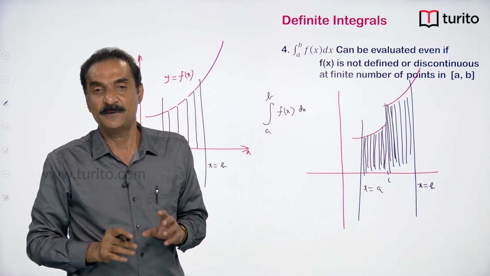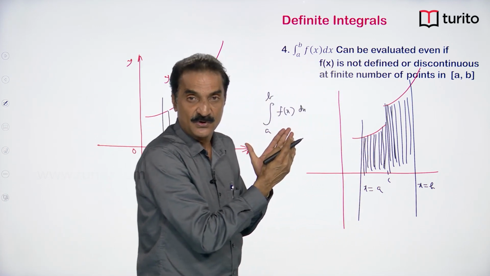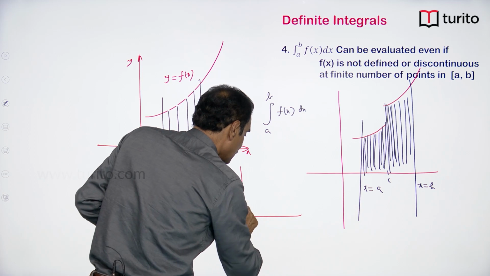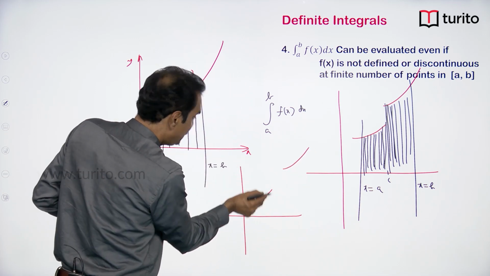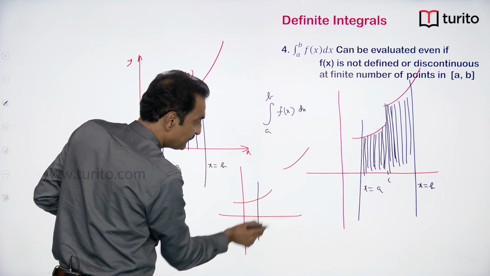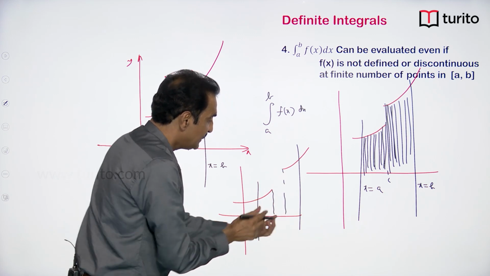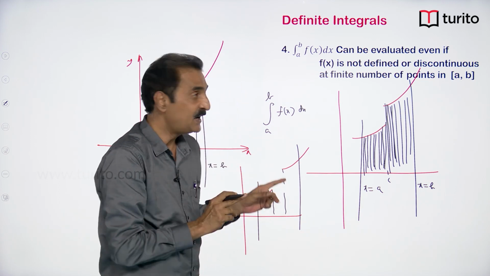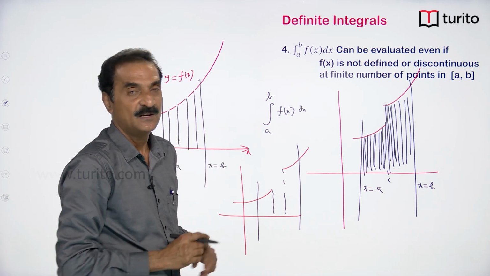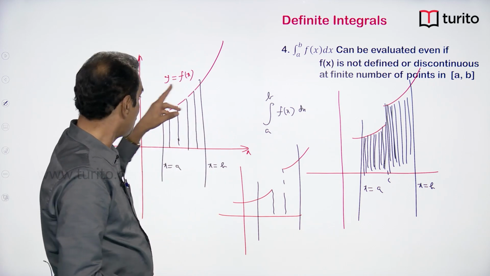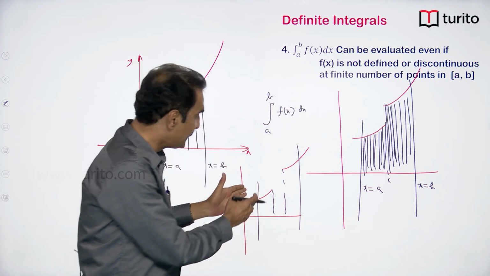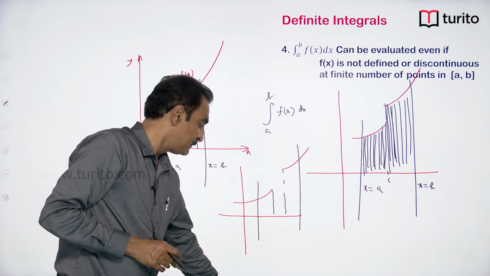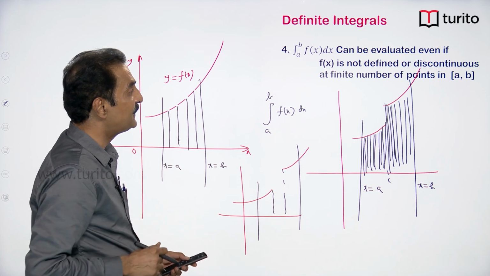So, the definite integral can be evaluated, but if the function is discontinuous in some interval like this, it is like this and again like this, that means between 2 points, from here to here, there is no definition of the function in an interval. That means an infinite number of values are not defined. In this case, you cannot calculate integral a to b f of x dx. When it is discontinuous or not defined at a finite number of points, this can be evaluated, but if it is not defined or discontinuous for some interval, we cannot calculate this integral. See, these are the basic understandings of a definite integral.